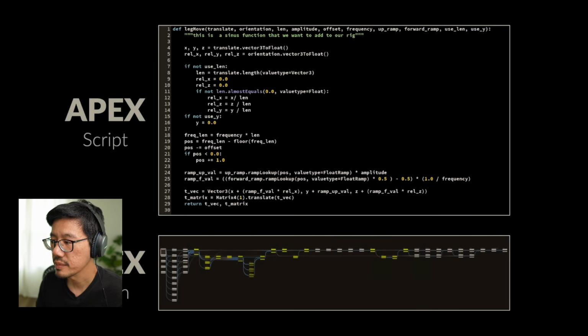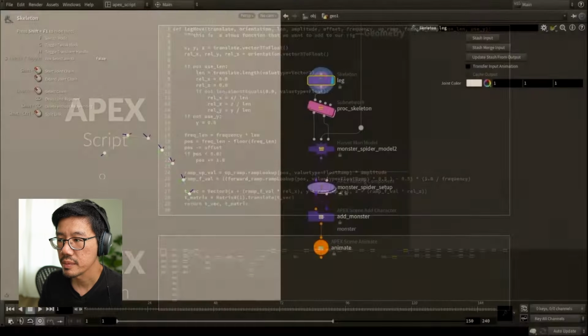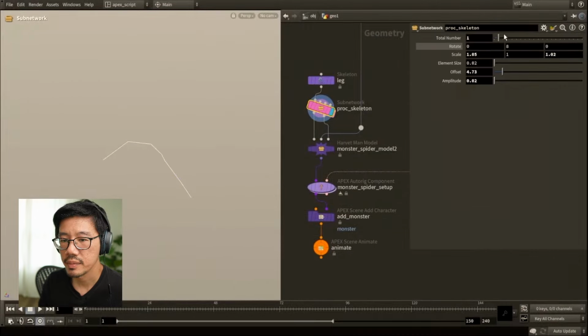If you're not familiar with code, you can still read those notes. They're all there. You can read them. And as I said, that function up there is part of your rig. So now that we know more about that, we of course want to come back to our spider and see what else we can do with it.